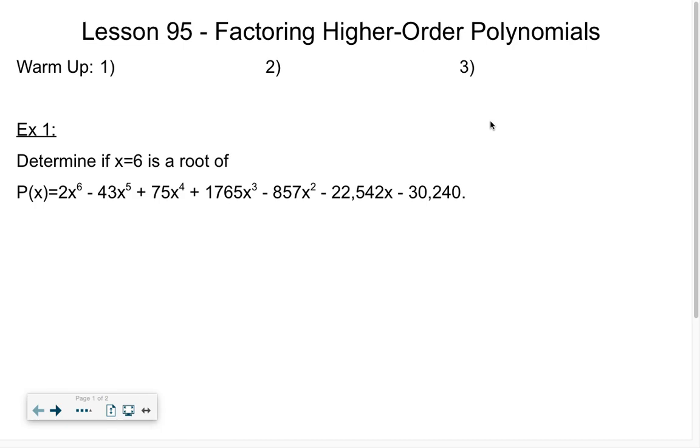Synthetic division, very good. So let's go ahead and close up our books. Synthetic division. Determine whether or not it is a root. If it is going to be a root, what is our remainder going to be? 0. So a little review of synthetic division, what it means to be a root. We're just practicing this with a bigger polynomial.